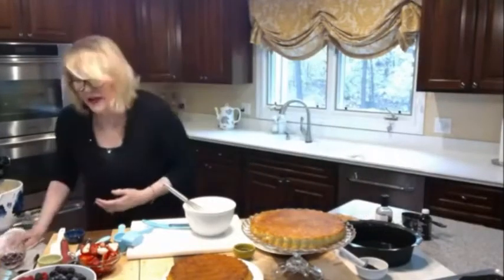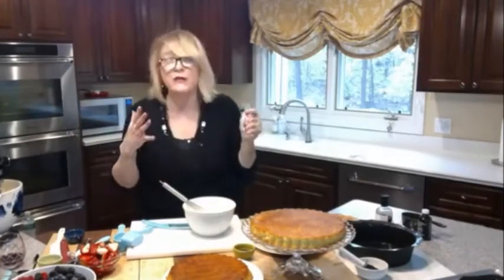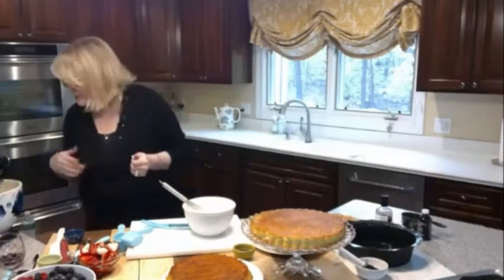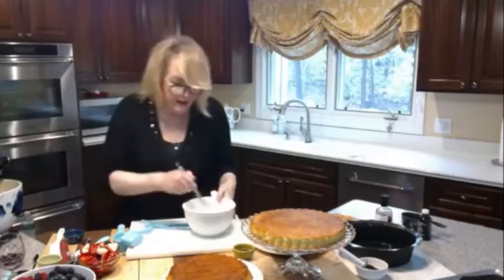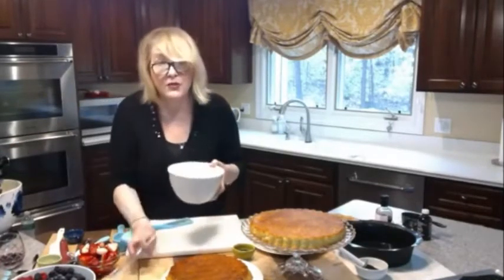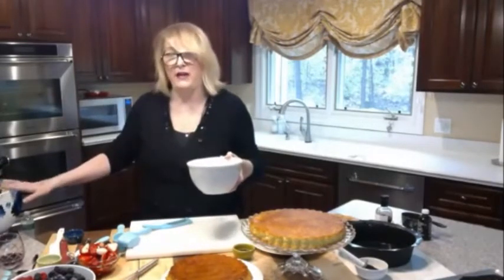Another few seconds on high, and the cake is definitely, you don't want to overbeat it. When it starts getting really dreamy looking, like a really fluffy look of the cake, that's when you're going to want to definitely turn it off. And then we're going to take our flour and cornstarch that's mixed together. And what you want to do with this, you do not want to overmix it. This batter is ready right now.